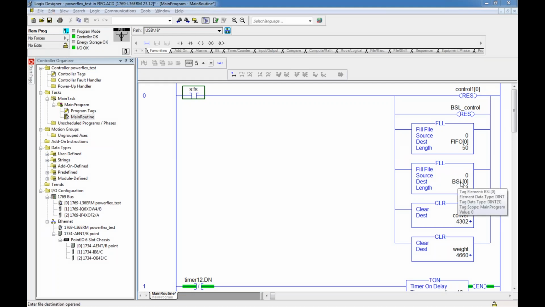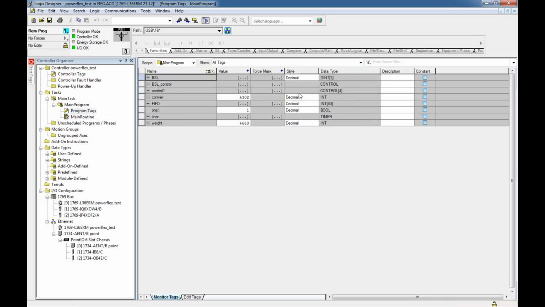And this is an array of dints. Now, three dints, because here's the thing. This command here is going to be used to store actual numbers like temperatures and weights or barcodes, something that is actually larger than a one or a zero, where the bit shift left is going to be storing just ones and zeros. And we'll explain what that looks like in a second. This is just to clear some dints.